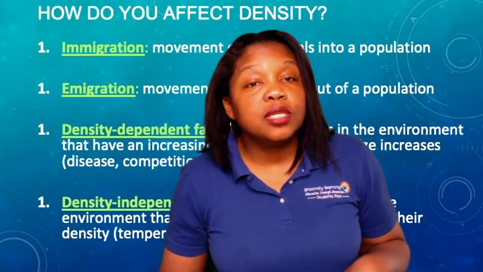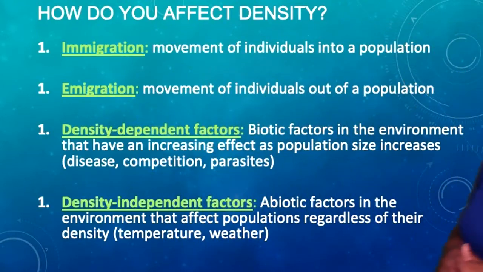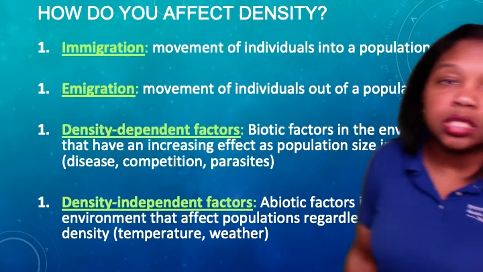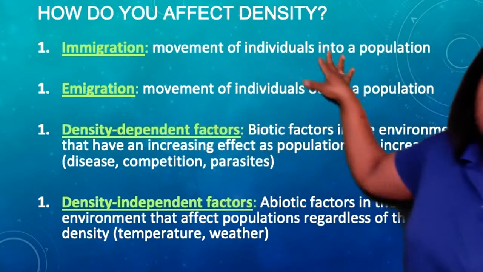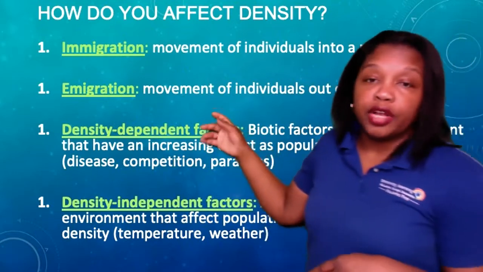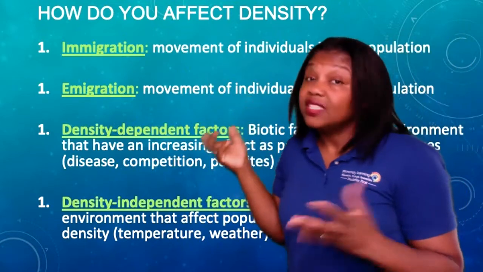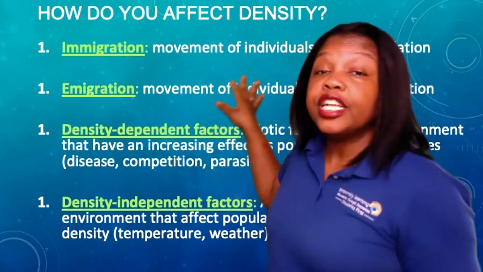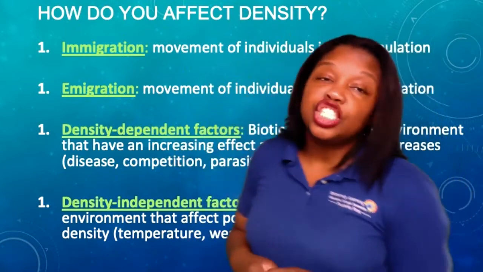Okay, so what are some other things to think about? What are some things that affect density? Immigration. Now, we all know about immigration. That is nothing new, right? People moving into an area. But we never think about emigration, people moving out. That's a factor. And immigration, guys, isn't just changing countries.